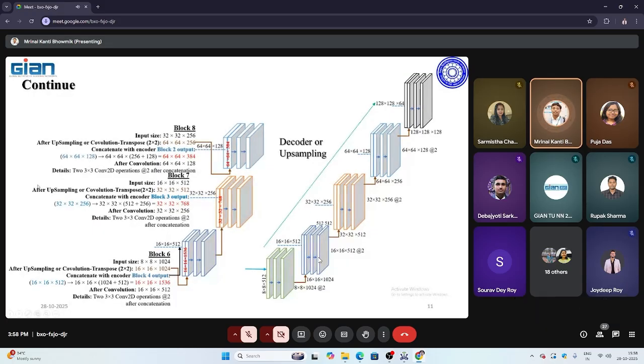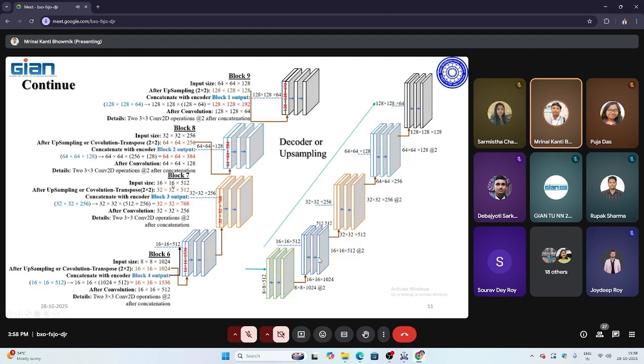Okay, and then it is block 9, which is the last block, where the final feature map is produced after the convolution operation. It takes as input the output of block 8, and then does the upsampling operation, or convolution transpose.